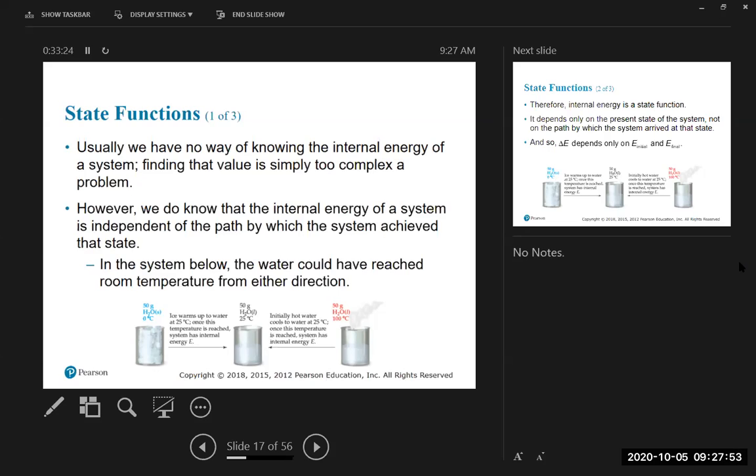If I have hot water and then I want it to get to room temperature, I have to get rid of energy. I have to pull energy out, right? So the bottom one, I have to put energy into, and the top one, I have to take energy out. So endothermic for the bottom one, and I have to give off heat in the top one, so that would be exothermic. I have to get rid of that.